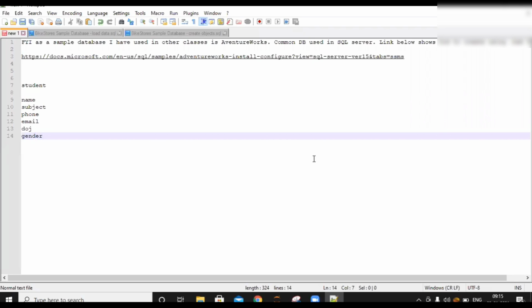These are the 5-6 attributes I wanted to save, and we try to populate the data.